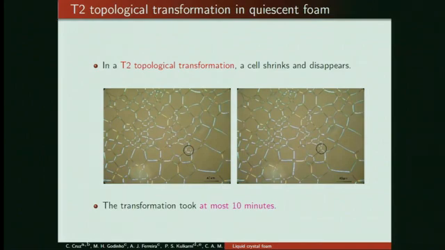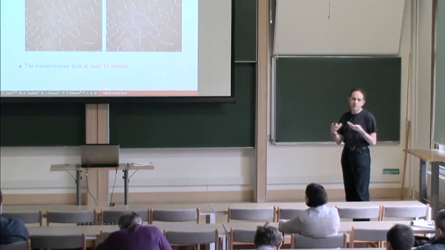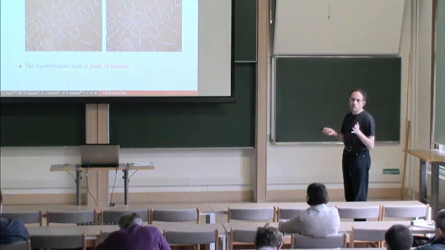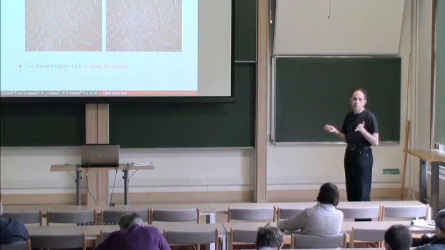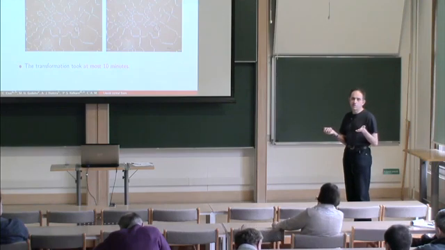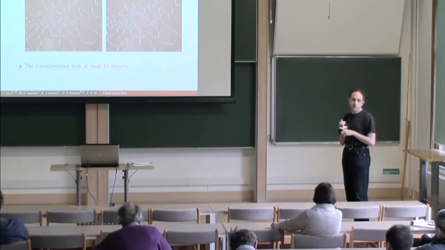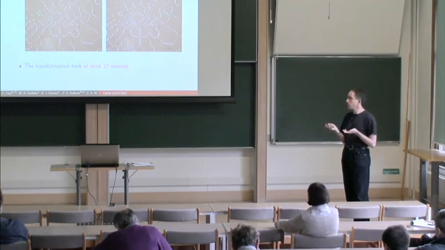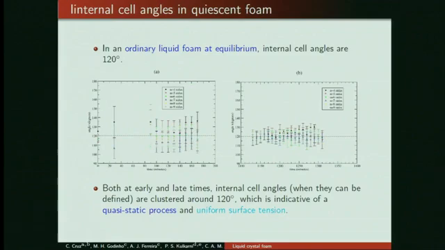Of course, if you have a very wet foam, you can't do it, because then you can't really fit arcs of circle. Well, the angles at which they meet will be ill-defined. So you can really only do this for bubbles that have well-defined angles at their vertices, which means that your statistics gets degraded a bit. There's lots of bubbles you have to throw away. At early times, your statistics is not very good because there's lots of wetness in the system. At late times, your statistics won't be very good because there'll be very few bubbles left. Okay, so there's some limitations to this, leading to those rather large error bars there.